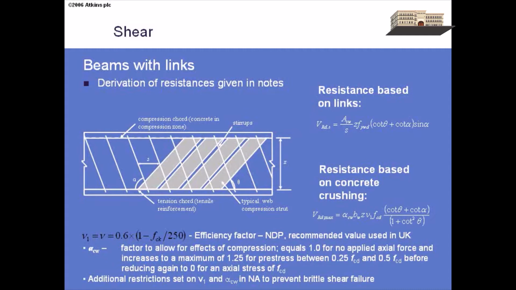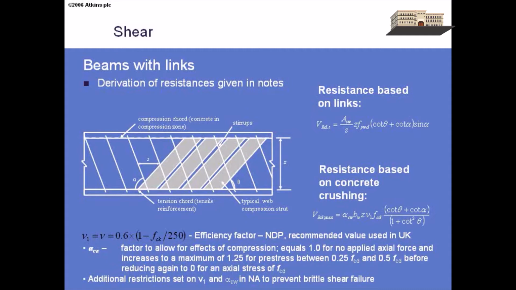So if you've got a very thick section, like most bridge beams normally are, and your stresses are nowhere near the max, then you want to go for a flat truss angle basically and minimise the number of links that you've got. But if weight is really, really important to you, so maybe talking about the other extent of structure, a balanced cantilever or something, where you want to keep the webs very thin to keep the overall weight down, then you want VRD max to be as big as possible. In that case, you would go for a steep truss angle to maximise VRD max, but you end up providing more links. That's a balancing act.